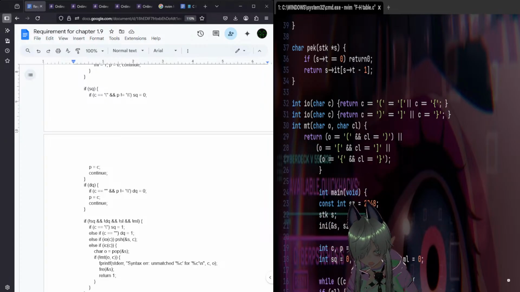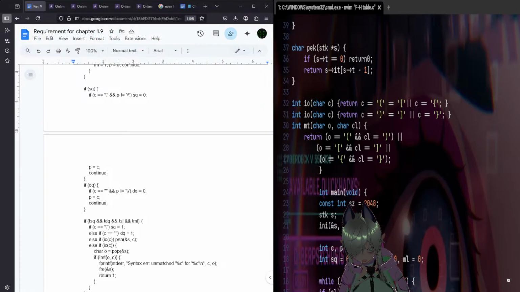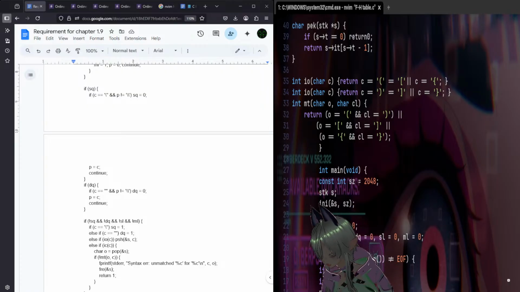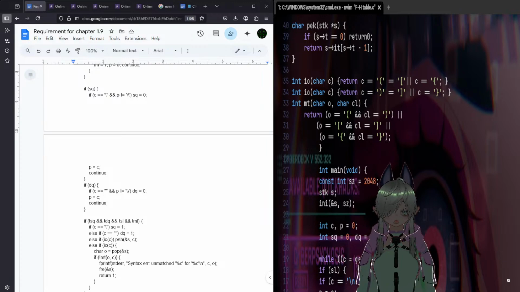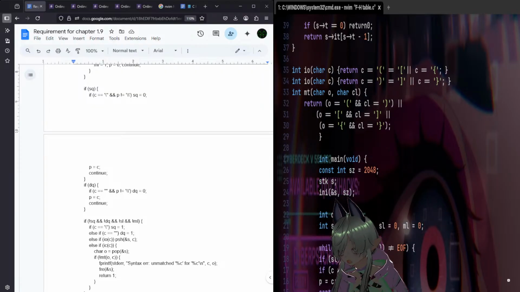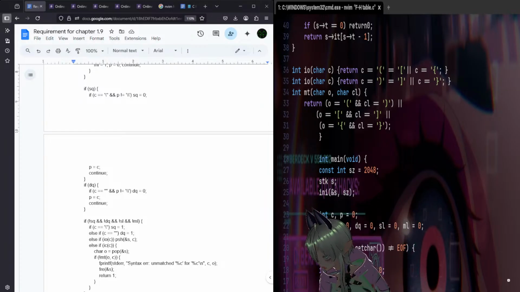That's an accident. EQ, C is equal to two of these, one of these, and equal to this. Q is going to equal 0. P equals C. Continue.